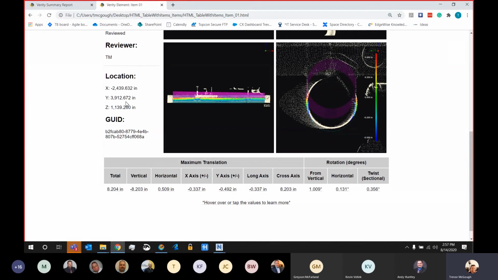This is actually an especially useful piece of information because we can export out a CSV file of the item table, and by using that XYZ coordinate in the project coordinates, we can take that information and load it back into, say, for example, the GTL, and then using that robotic total station, we can have it walk us on site to, hey, where is this element in the field? So that's kind of the example of the HTML report right here.